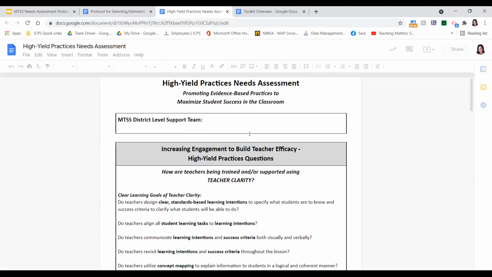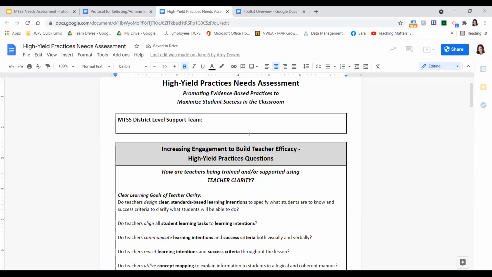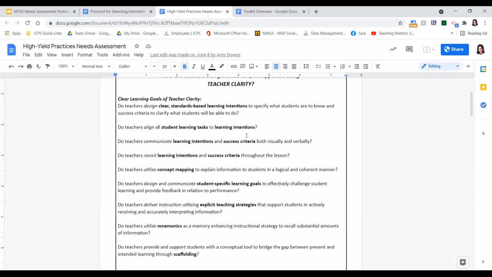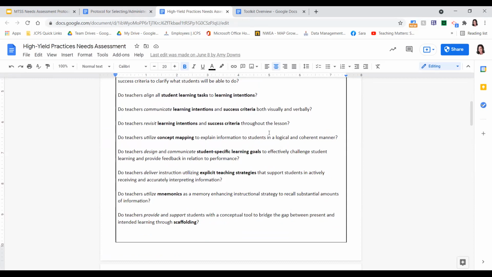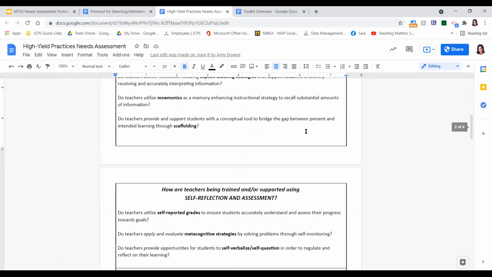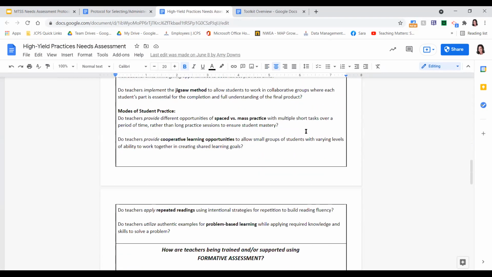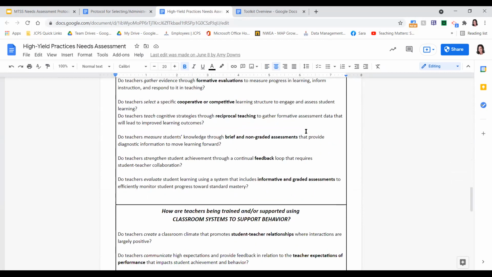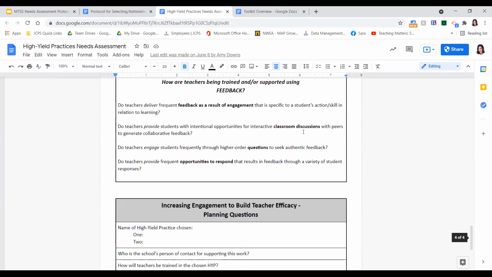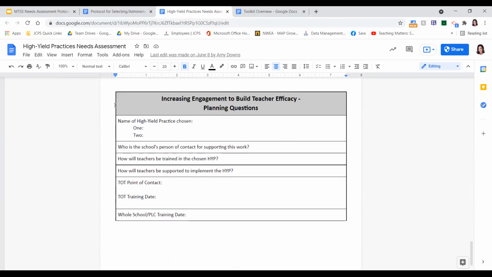The needs assessment includes questions from each toolkit to help determine where the need is. Each question is meant to be reflected upon and assists in identifying which high-yield practice is best for their school at the current moment. As you will notice, the high-yield practices are bolded, and each question was pulled directly from the individual success criteria. Based on the questions and reflection, determine the high-yield practice that will be the focus. In the first box under the planning questions, there is a designated spot to list the HYP. The school can choose to select an additional high-yield practice at a later time if desired. Continue with the remaining planning questions.